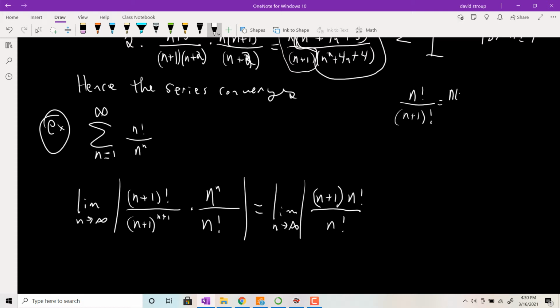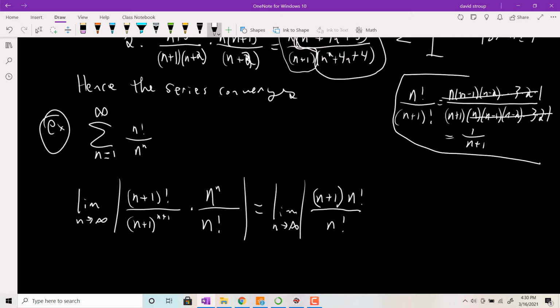So you'd go n times n minus 1 times n minus 2, all the way down to 3 times 2 times 1. And below that you have n plus 1 times n plus 1 minus 1, which is n, times n minus 1 times n minus 2, dot, dot, dot. And it always ends in 3 times 2 times 1. So here you see the cancellation happening. It's the n factorial with the n factorial leaving you with 1 over n plus 1. In this example here, we just have the reciprocal of that, so it should just be n plus 1 at the end of the day. And you can kind of see already, yeah, these will cancel, and you just have n plus 1.